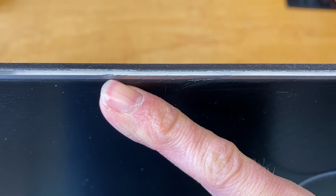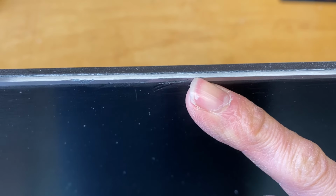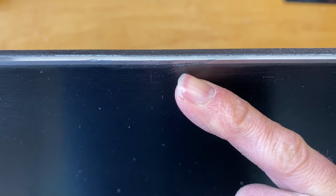So here's the result on the base edge. Of course, as I said, I can't fill in what the rock took out, but definitely it's much smoother. And on the side edge, you will actually see that there's barely anything visible. So here you can see how the rock actually took out a bit of the metal, and here as well. And of course, there's a bit of base damage as well.